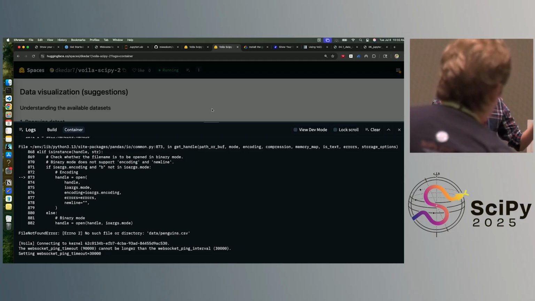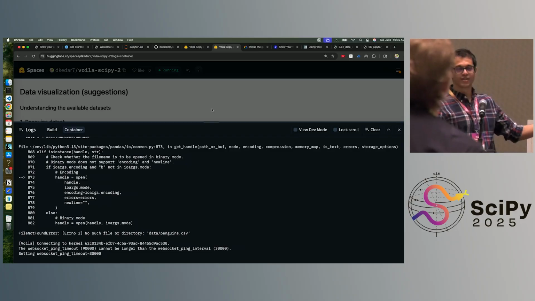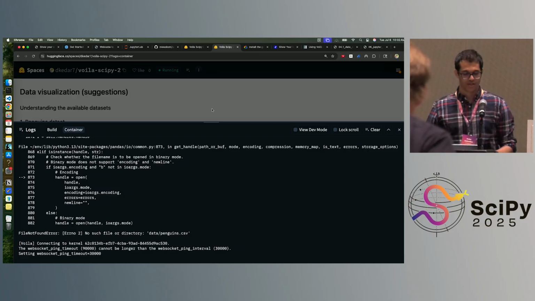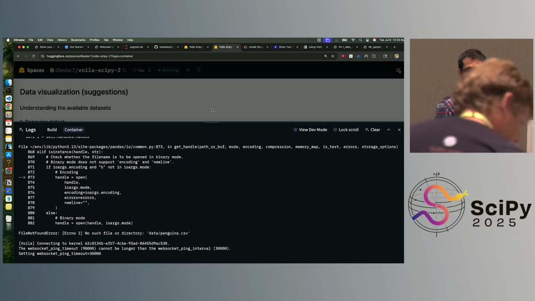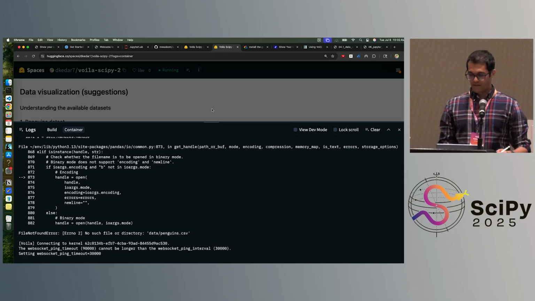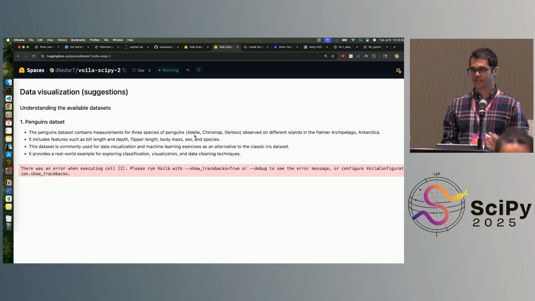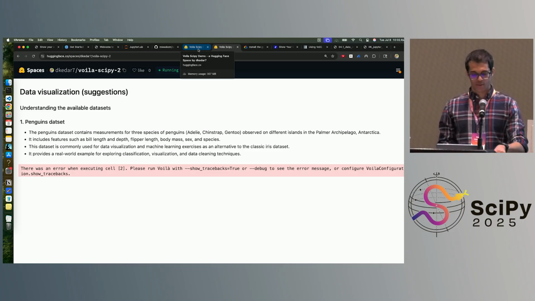I don't know how many of you noticed, but I missed another dependency in this case, which was I forgot uploading my data, moving it to my repo, which Hugging Face has no way of accessing. And as soon as I do that, this should work. But if not, the app's deployed, it just isn't working because it cannot find the penguins.csv file. But yeah, I wouldn't bother about that right now.